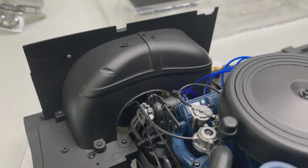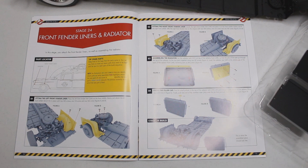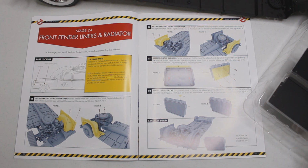So right now we've got the left and right fender liners on the Ecto. Once again, I gotta mention, I love that little bit of detail of that little dent. So cool. So it looks like from there, we're gonna be moving on to stage number 3 here, which is gonna be assembling the radiator. So let's go ahead and grab those pieces.